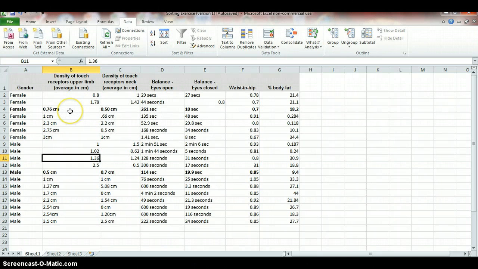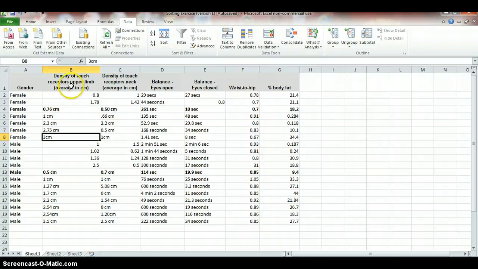And so one of the reasons that it did that is because this data is not represented in the same format in these columns. And this is something that you often run into when you're collecting data, is that if different researchers are entering their data into a common database, and that's what we have going on here, you'll notice that some people just put in the numbers, and some people put in the numbers along with the measuring criteria, and this is centimeters. So it's a length measurement.